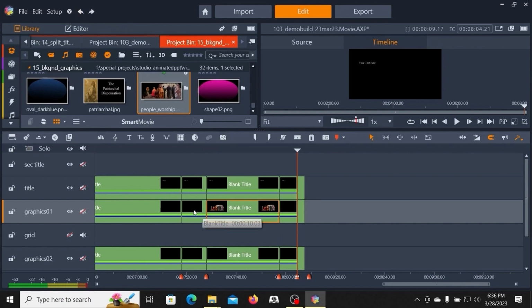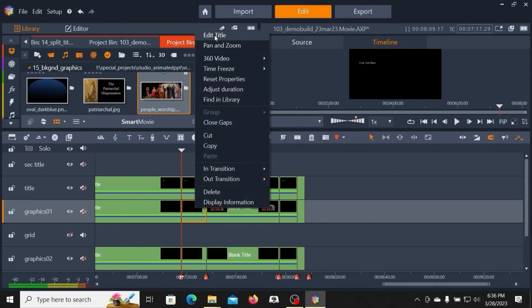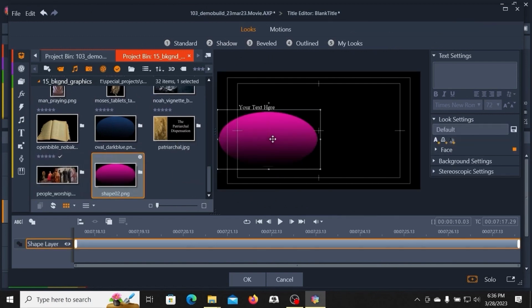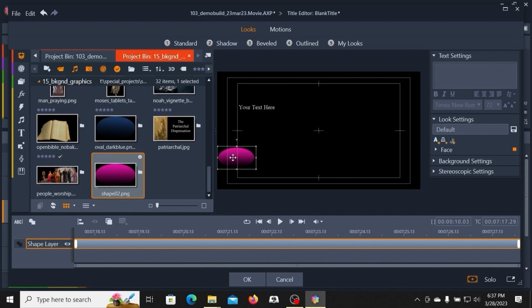I might be illustrating a point, and I want a graphic in. I've got some of my 3D ovals here that I use sometimes. I can bring those in. I can size them so that they're right behind text. Get hold of the right handle.